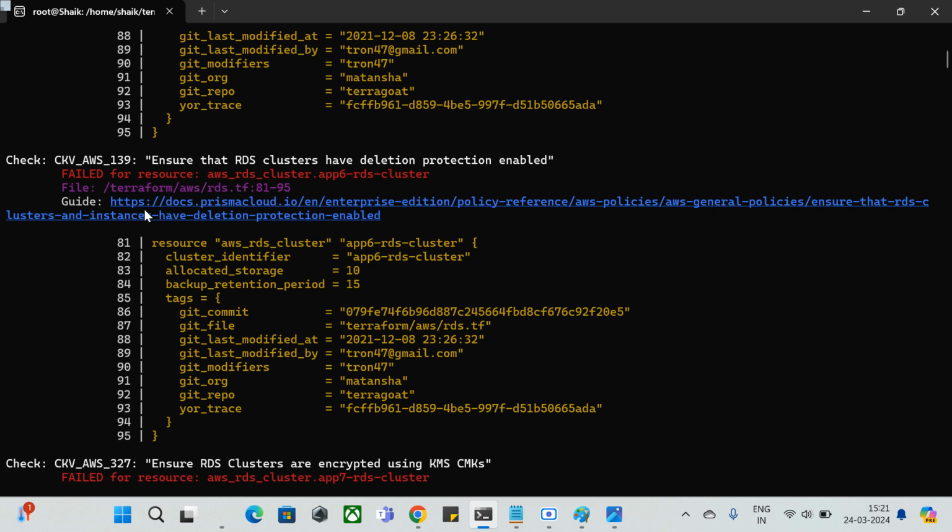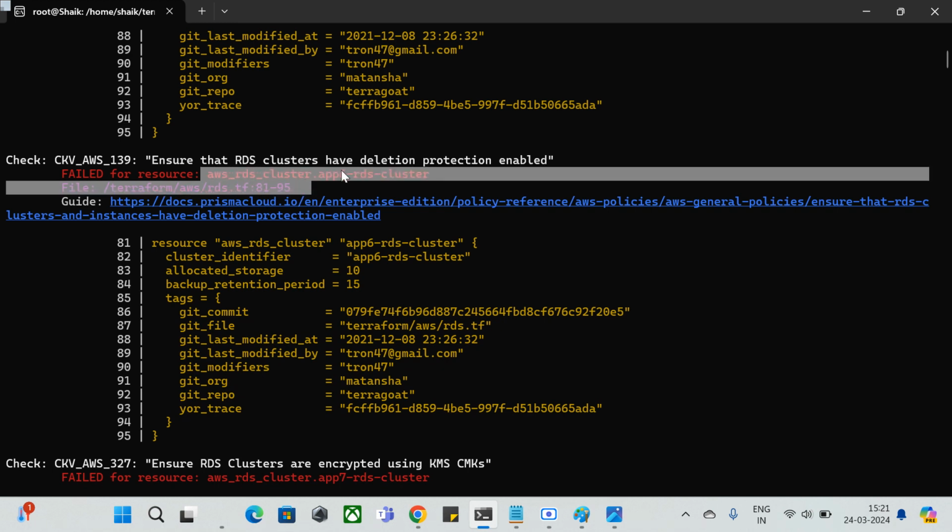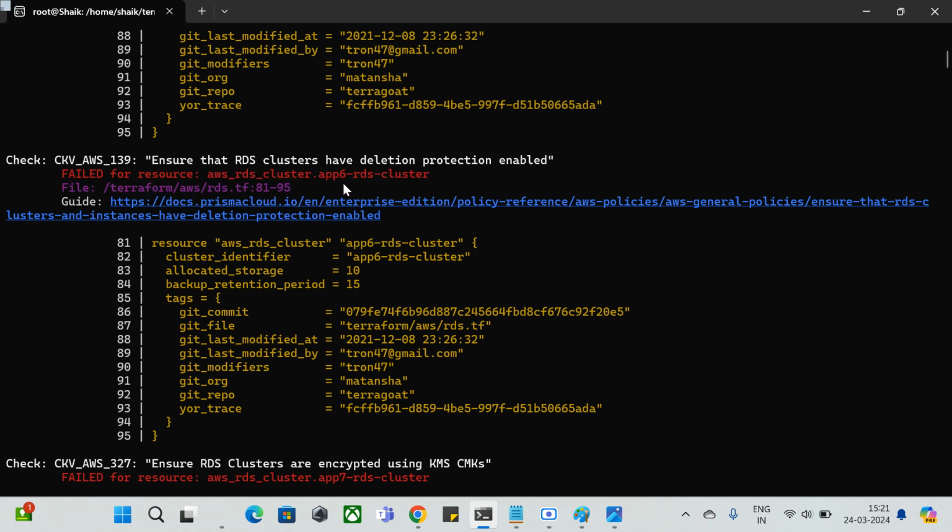Even if you see this, they're specifying the file, terraform/aws/rds.tf. They're specifying the folder path and file path, and even which lines, 81 to 95. And they're specifying AWS RDS cluster, and they're saying alpha app6 RDS cluster. So this is the cluster information they had been specifying.